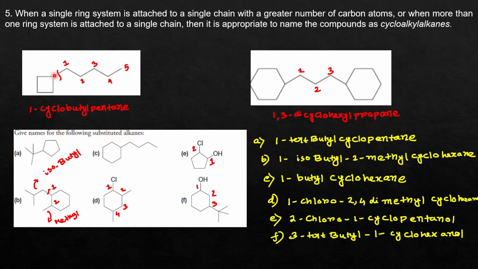Now in that case you can see that there are a total of 2 rings present. So this is situation number 2, when more than one ring system is attached to a single chain. So you have to consider this as the parent chain, and you have to number it like this: 1, 2, 3. This is the numbering of the carbon atoms of the parent chain, and with number 1 carbon atom there is one substituent, and with number 3 carbon atom there is one substituent, and both substituents are cyclohexyl. Cyclo because it is a cyclic compound, and hexyl because both rings have a total of 6 carbon atoms. So 1,3-di, you have to write di because there are a total of 2 rings, 6-membered rings. So 1,3-dicyclohexylpropane because the parent chain contains a total of 3 carbon atoms.